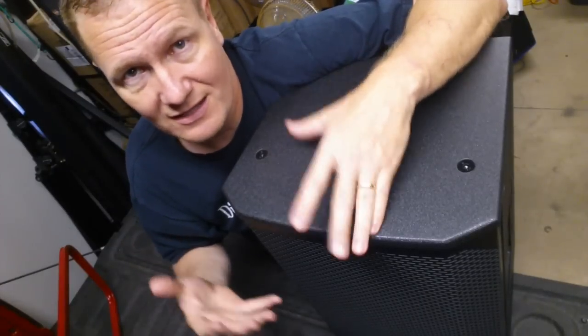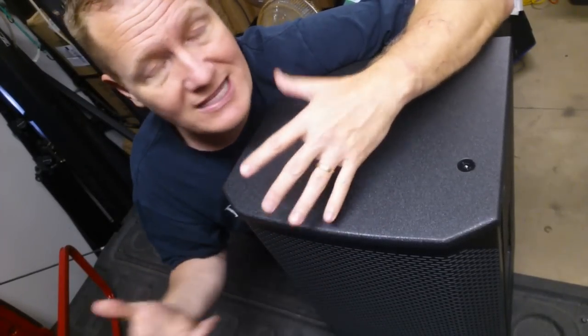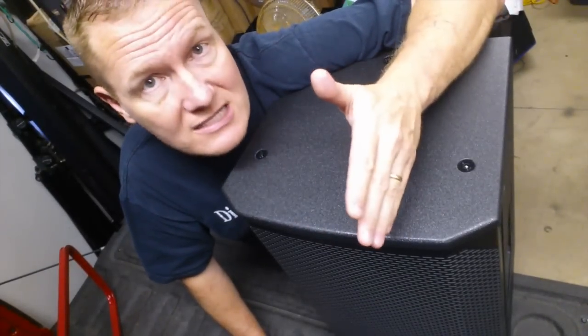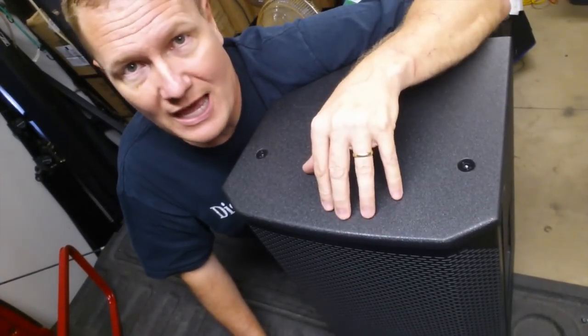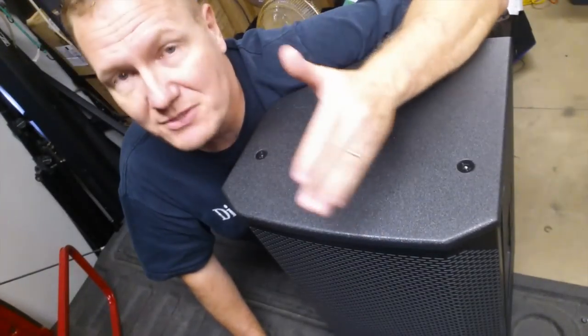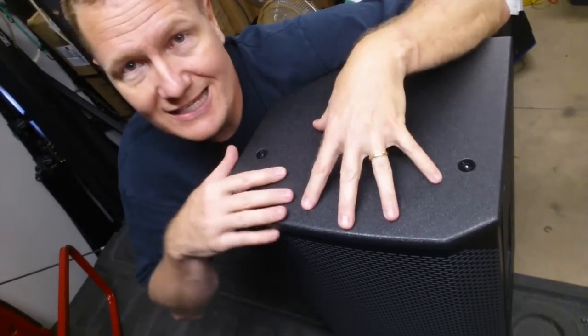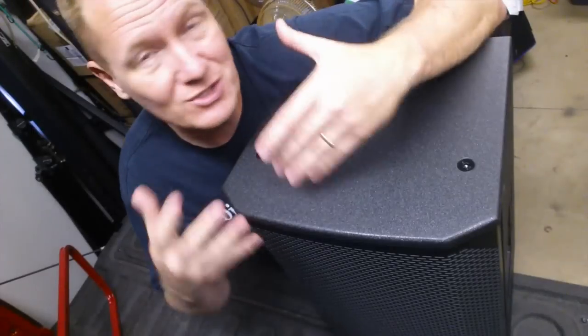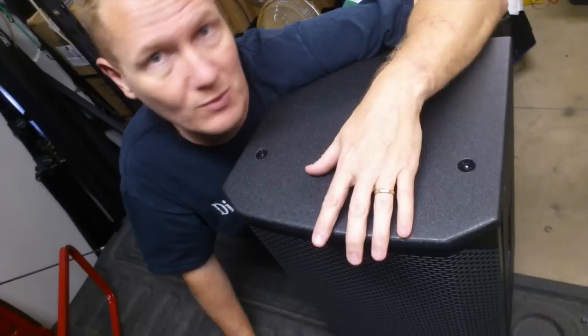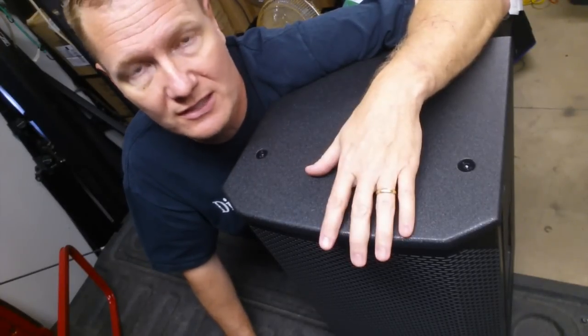It was covering the room, the kids loved it. They thought the sound was excellent — I was asking around a little bit to get their thoughts. They've had good quality sound systems at their dances before because I've done their dances, and they thought this was right in line with everything I've ever brought out recently. That was really cool because the EKX speakers were something new this year, and I was wondering how they would respond being pushed very hard, which is what you do at teen dances.